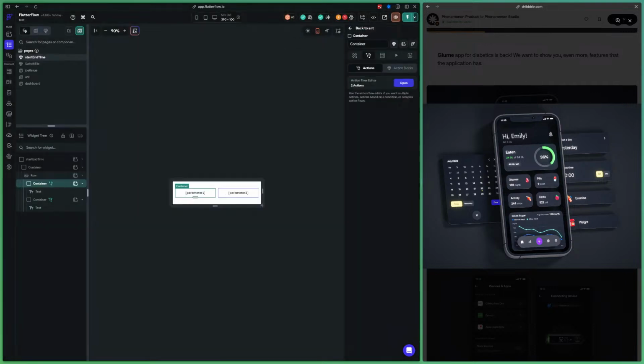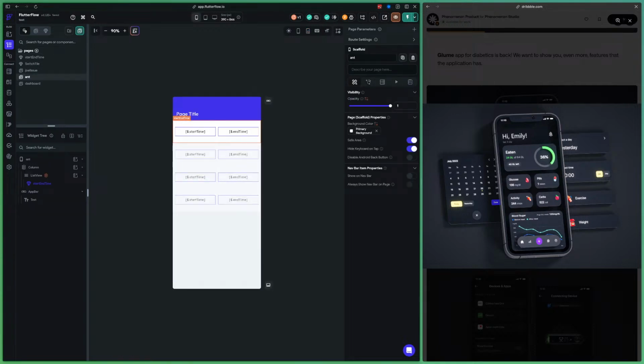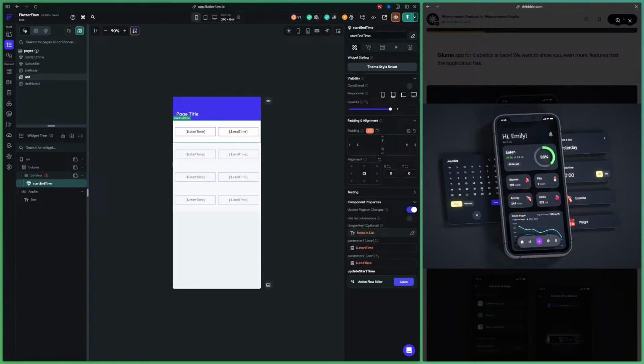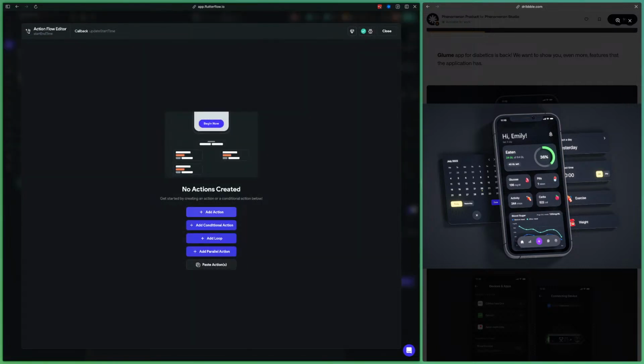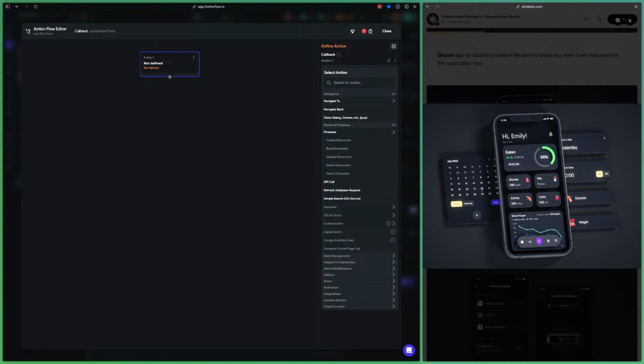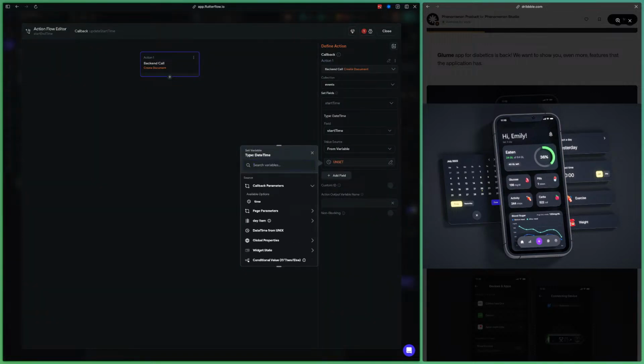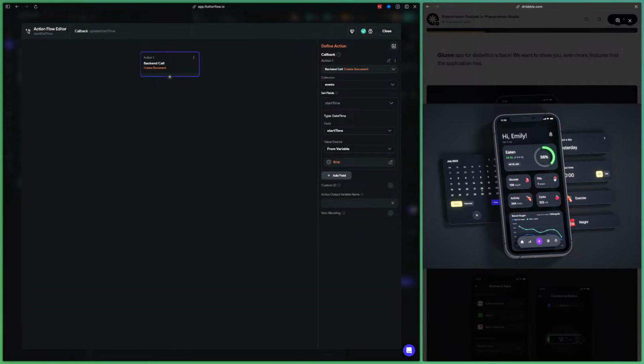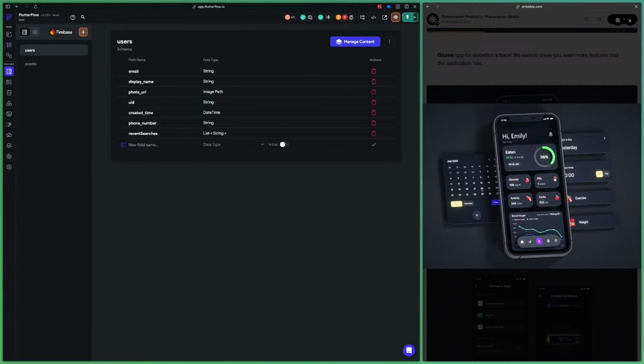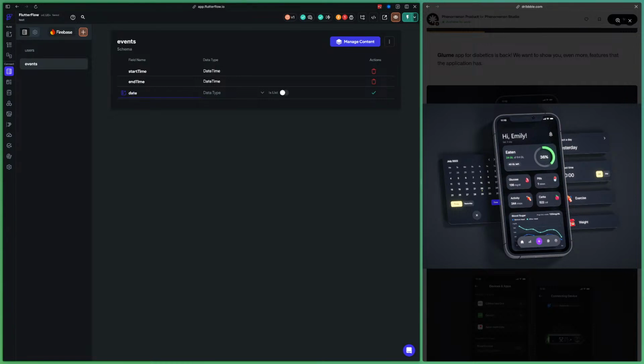Yay. All right, so now if we go back to the parent, what we can do is update, add action. So we will now create a document in our events collection, and the start time is going to be whatever that callback function gives us. So that's our start time. And I think we also need a date as well. So let me go in here and we're going to give this a date so we know what day that the start time and stop time are on.